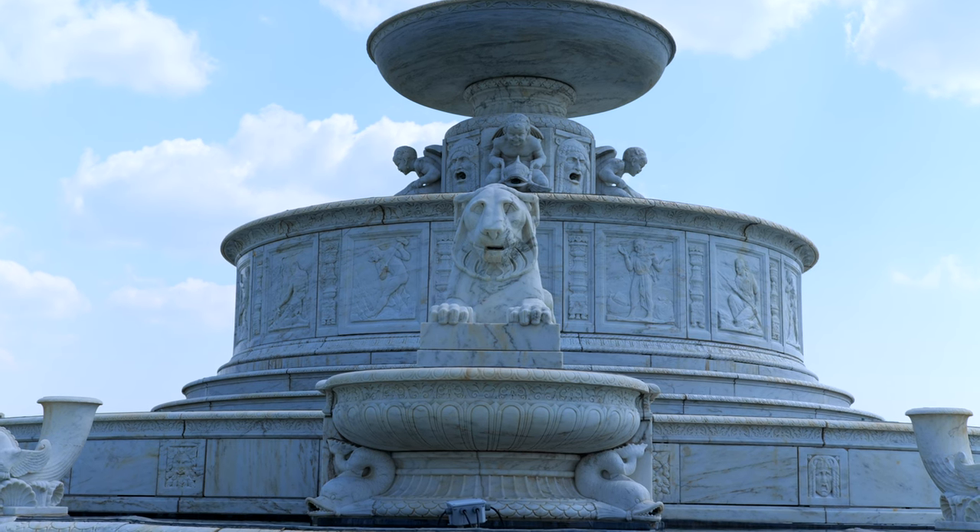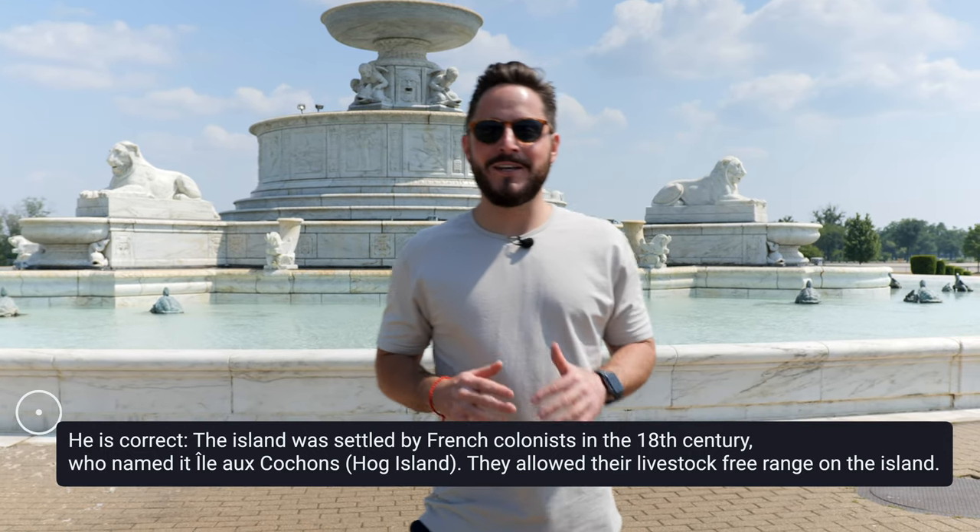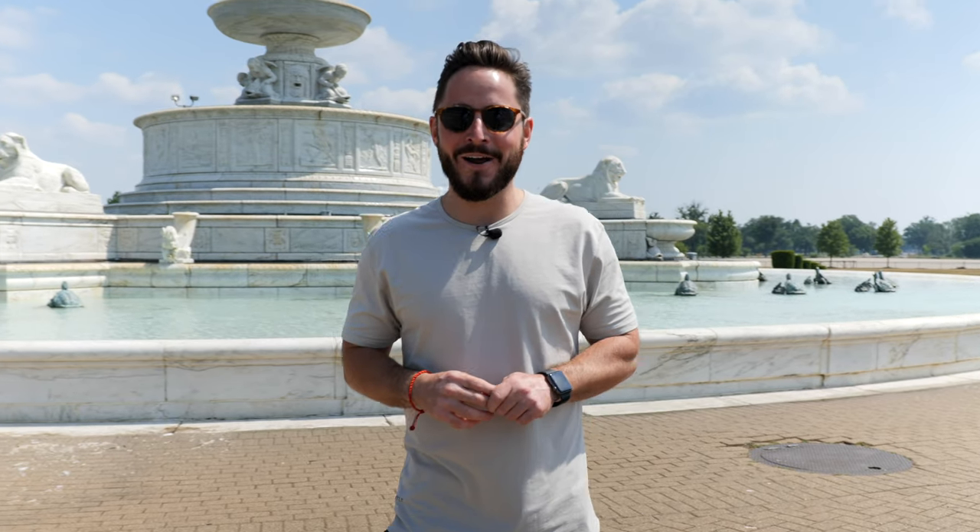We're going to do all of that starting right now. So quick history lesson — at least if I remember it properly. This island was settled by the French settlers back in the 1700s. After that, it was actually a gift to Alexander McComb Jr. I'm not sure if that's where McComb County came from, but I'm assuming so — there's some direct overlap there.